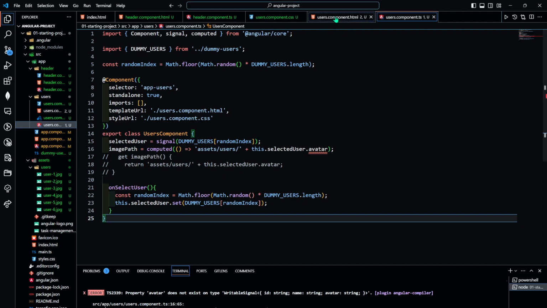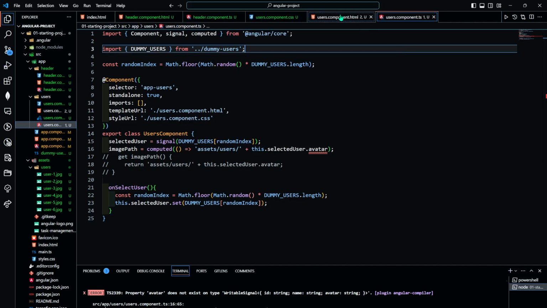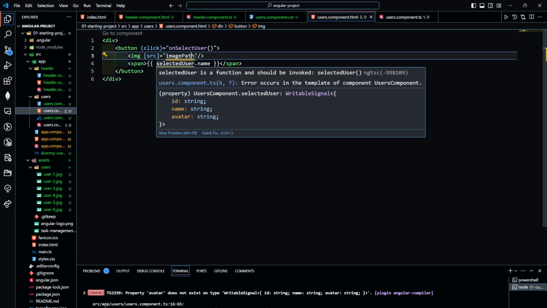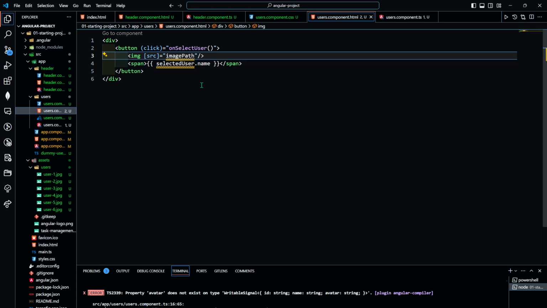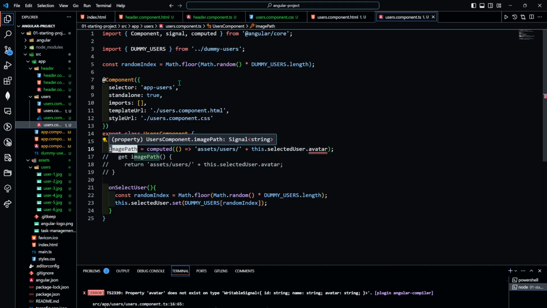Then in my HTML file, I have to make some changes. Instead of this, I have to call it as a function, because I'm using it as a computed value.